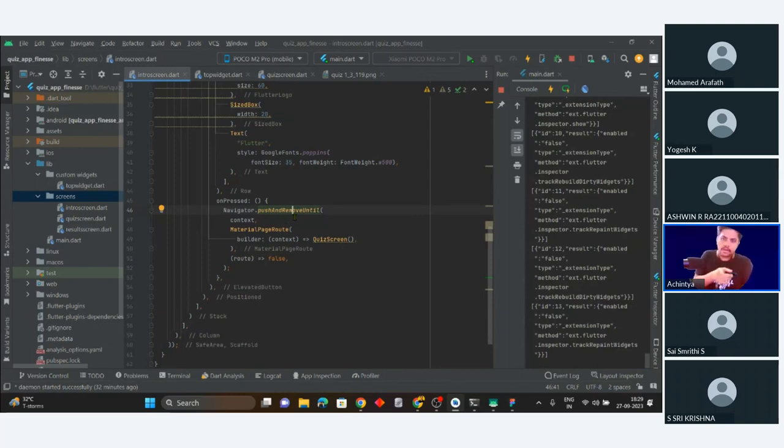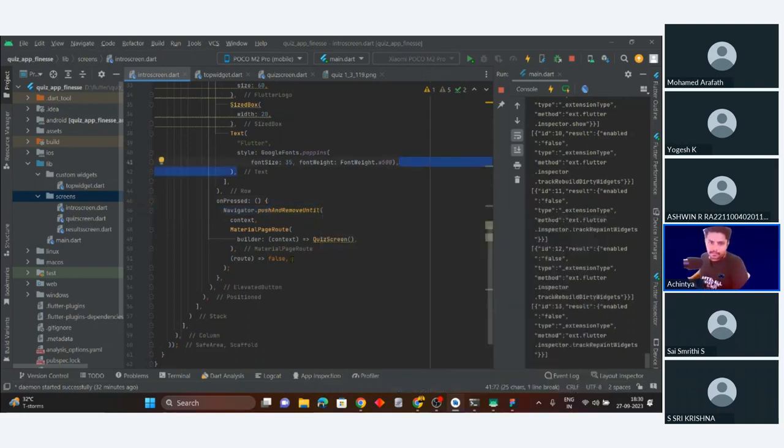But make sure that the navigation to this screen is a push, and not push and remove until. If you have that, then pop will not work; it will directly take the user out of the application.